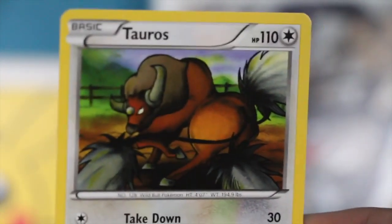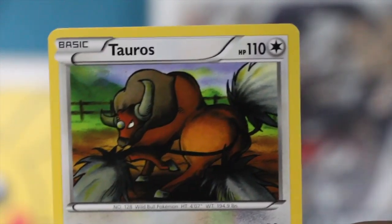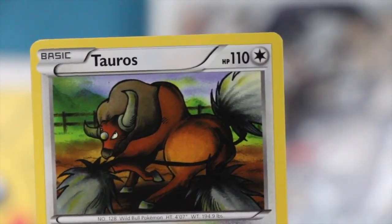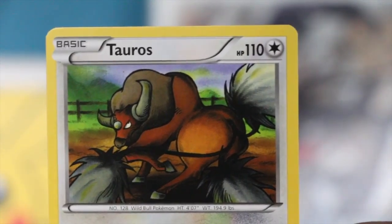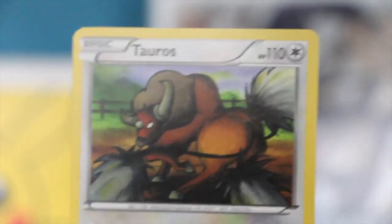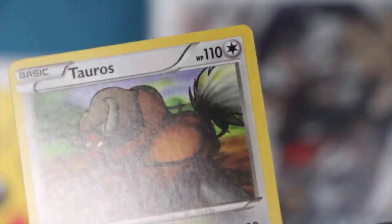And our rare will be a... Oh my god. I cannot think of the last time I saw this Tauros. It's leaning towards maybe 10 years since I've seen this card. I'm sorry I'm getting emotional over a Tauros, but wow, this generation set is throwing me back all of a sudden, and I'm really grateful to it. Those of you that were around when Pokemon first came about may understand the nostalgia behind this, and I haven't been hit with nostalgia very much, so to see something like that, pretty amazing. Thank you very much, Pokemon Company and Nintendo, for that little bit there. Wow.